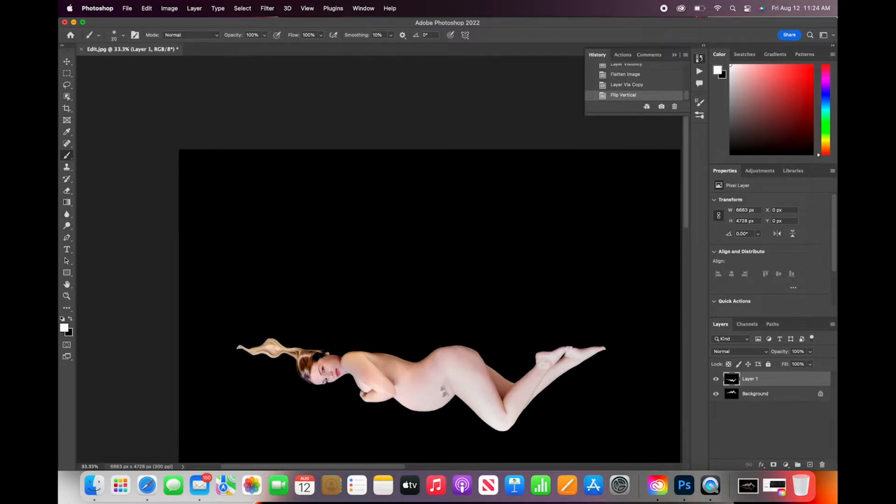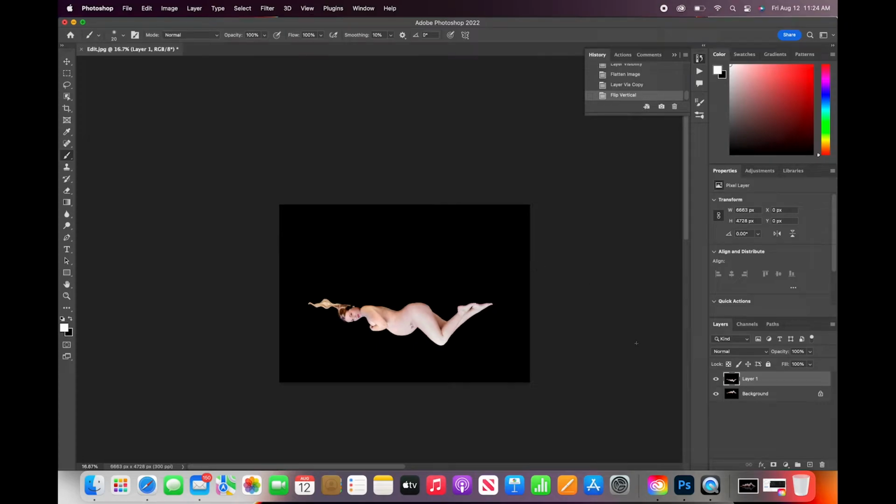Okay, zoom out. Okay, so our copy is flipped, but our original is right under that copy.